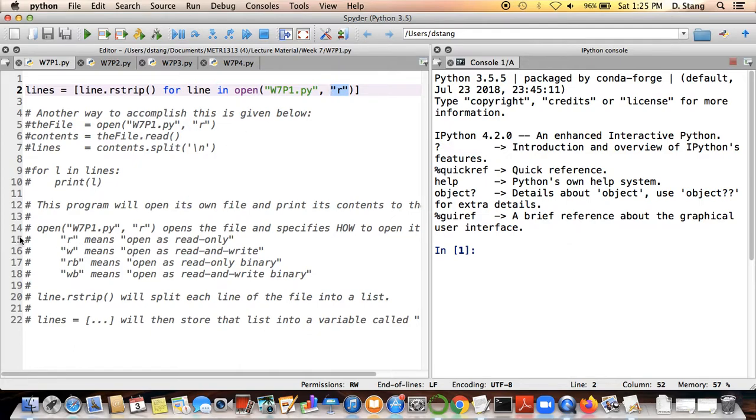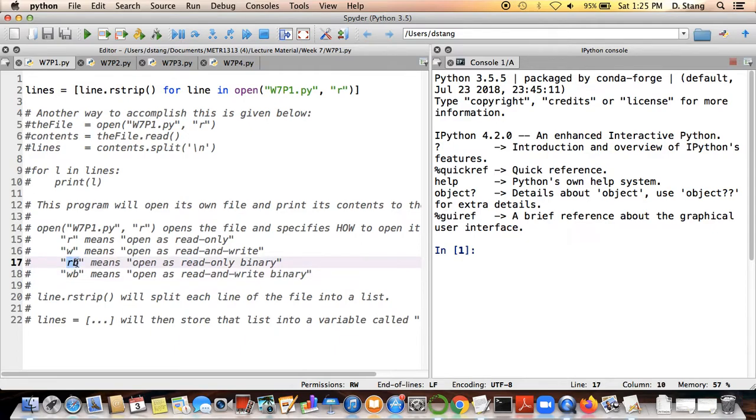As you'll see down here in the notes, there are 4 main values that we can plug in for that second argument in the open function. Here we demonstrate the r, which just means we're going to read in that information. When we put a w in there, we are opening that file for the purposes of writing information to it. This has some things you want to be careful about, and we'll emphasize those in the next segment. There are also a couple other modes that we're not going to specifically explore in this class.